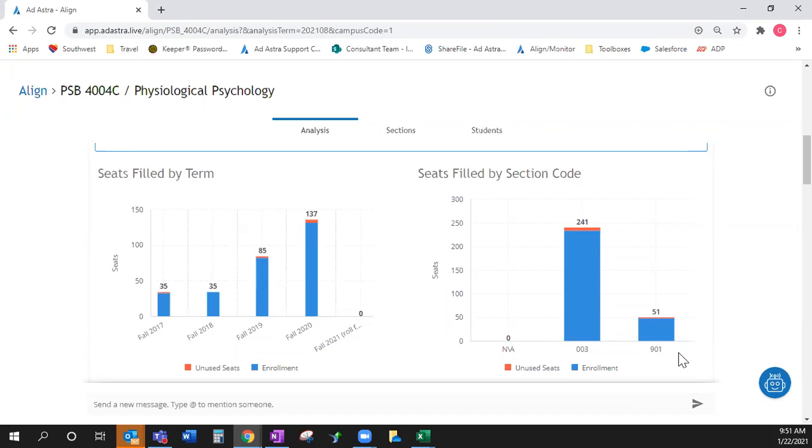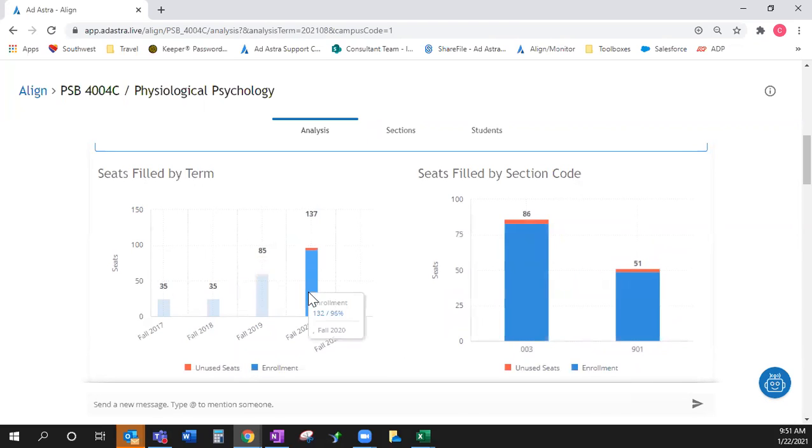Maybe it's one particular site or one particular program. And so you can see the differences in those enrollments because it is aggregating it all up. But if I did just want to look at fall of 20 data, all I have to do is click on fall of 20 on that left-hand graph, and then over here on the right is going to update to just that term. And to get back, you just refresh.